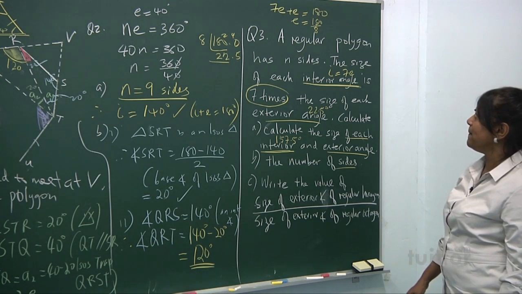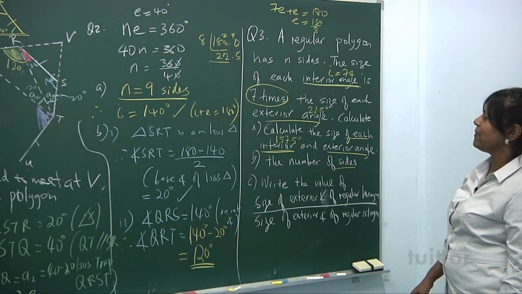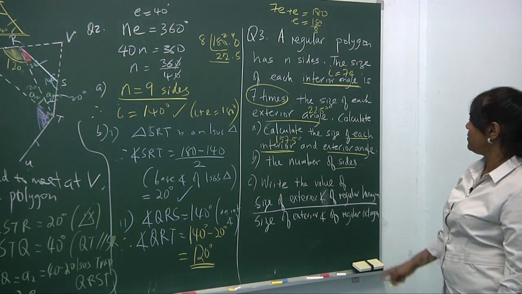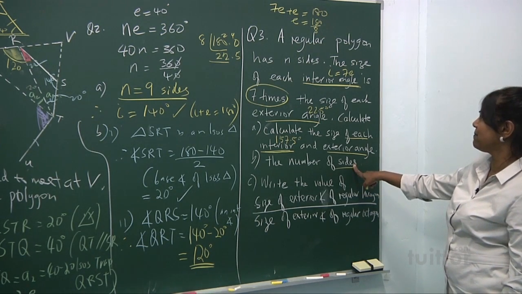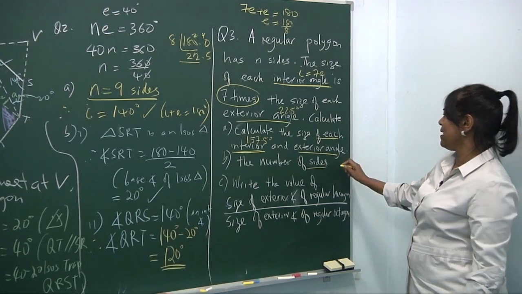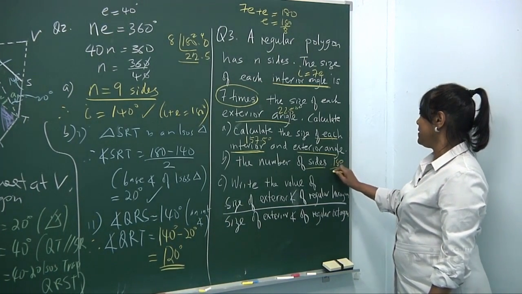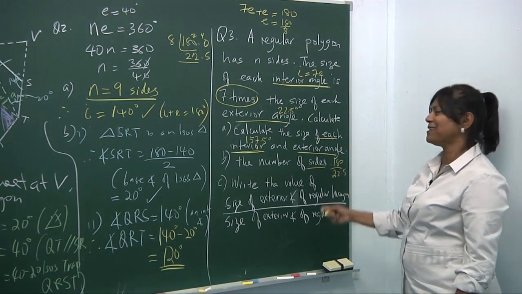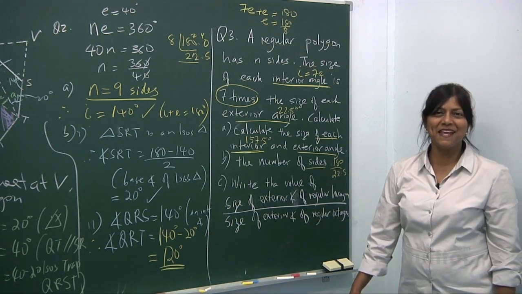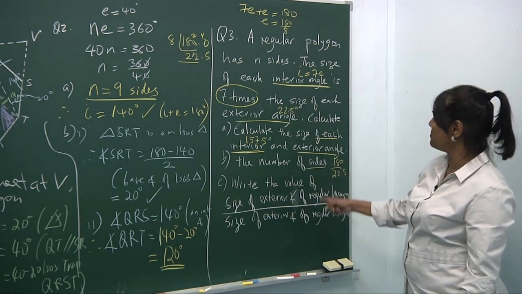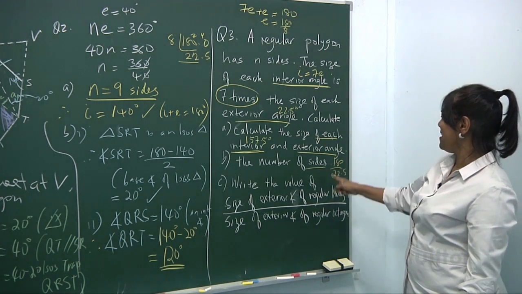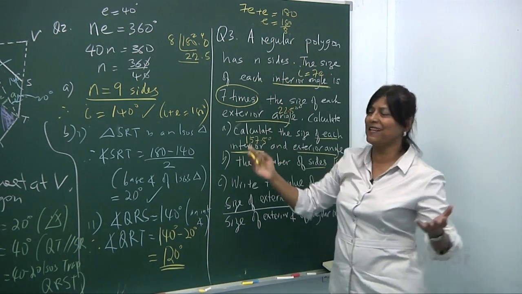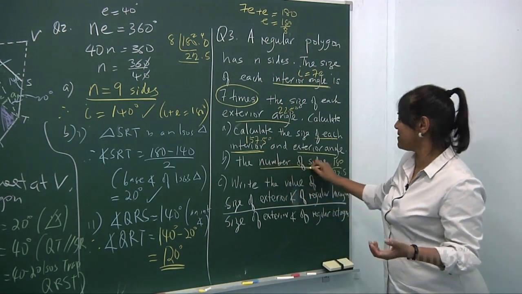Now from here, you want to find out the number of sides that a polygon has. The number of sides that a polygon has, my dear friends, is just 180 divided by 22.5. Very clearly it stares at you. It has 8 sides. We just worked that out. We see that 180 divided, you bring the 8 up, you bring the E down, it can tell you. So the number of sides is 8.